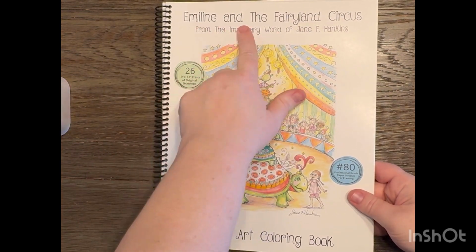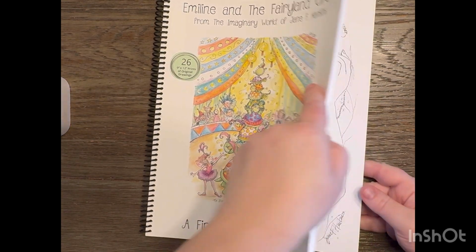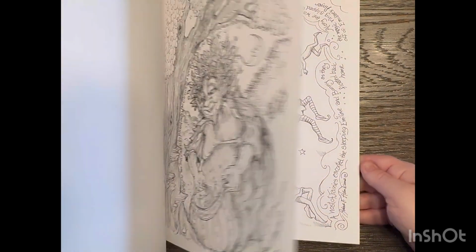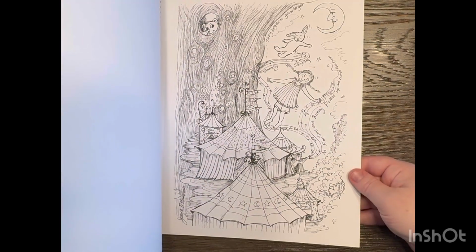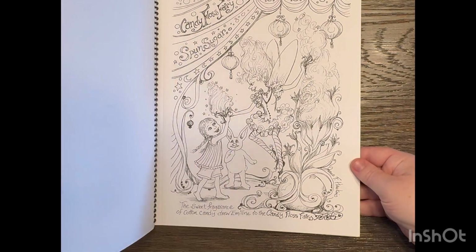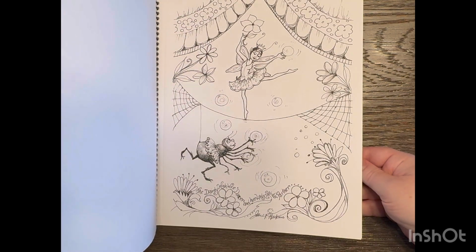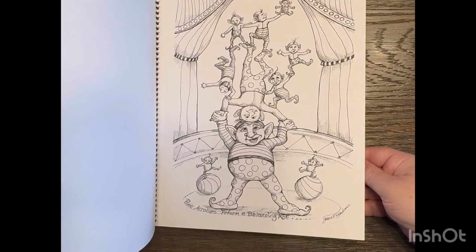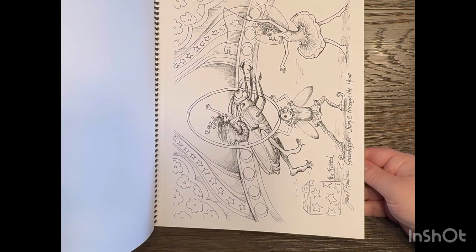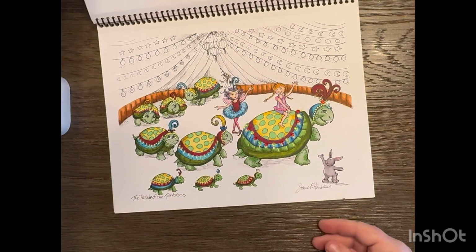I have Emmeline and the Fairy Circus. So this one's loaded with fairies as well. Perfect for February. And I think it's about that girl that dreams about it. Yeah, I think she gets shrunk down to be fairy size in her dream. Look at the different circus characters. I like the circus theme. It's fun. Greatest Showman's one of my favorite movies.